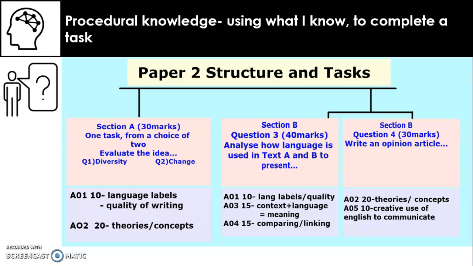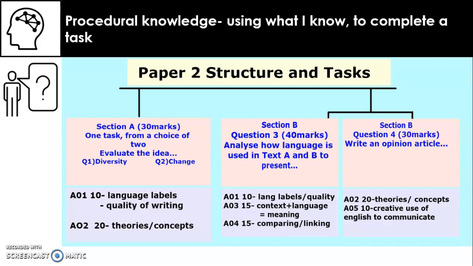When we're analysing language, you're going to be revising the language levels and labeling that both myself and Miss Lockett have taught you. You're going to be revising the skills of how to analyse unseen texts. There's also an element of that within the Miss Lockett paper. So for me, I just thought using this section B question 3 task for us has higher value. Okay, it means we hit an awful lot of the criteria in one go, which is brilliant.